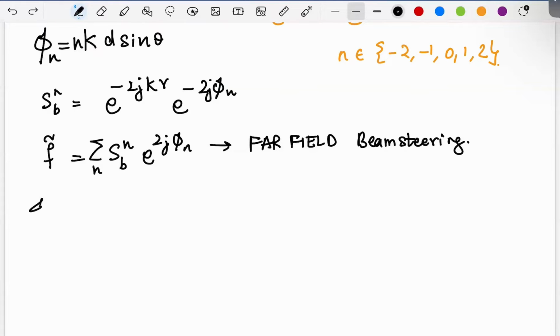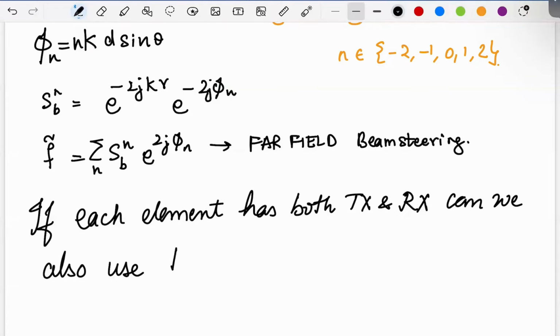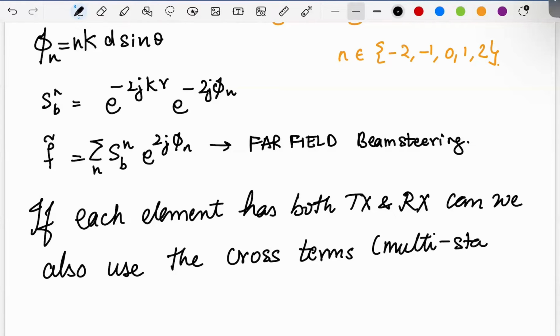So the question is, if each element has both transmitter and receiver, can we also use, I'll just call it the cross terms? The more technical term would be the multi-static, bistatic signals.